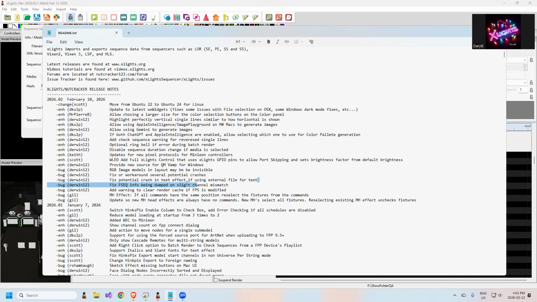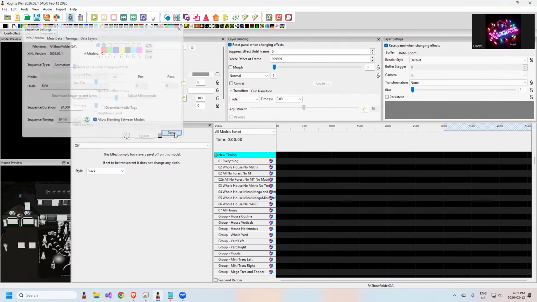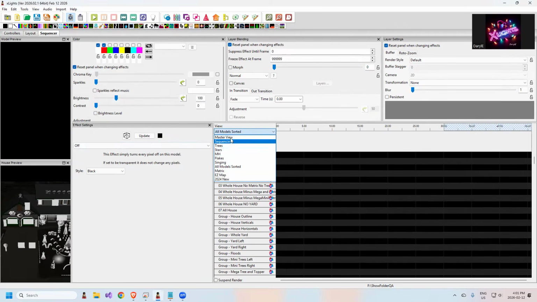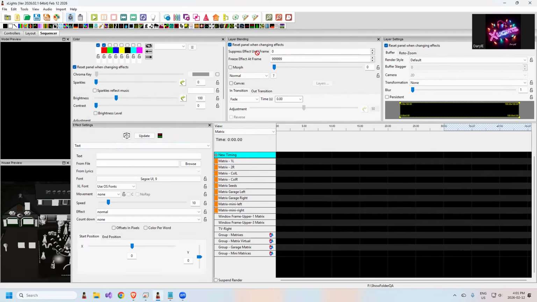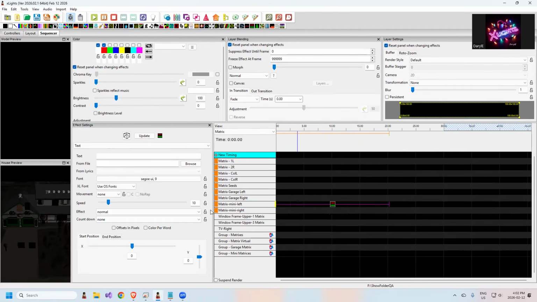There was an issue when you had a text effect that pulls from a file. Just to show you what I'm talking about, if I go to Matrix here and drop a text effect on here, for example. Now, some people know this, maybe don't, but you can actually read from a file here. You can say read it from a file, and the file is "tuned to 90.1 FM", and you can just point to that file rather than typing it in here.